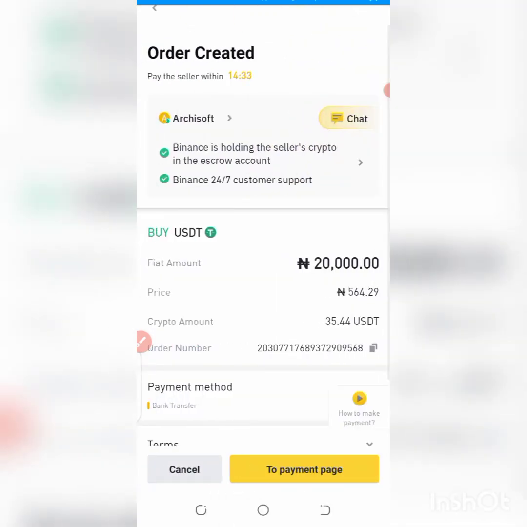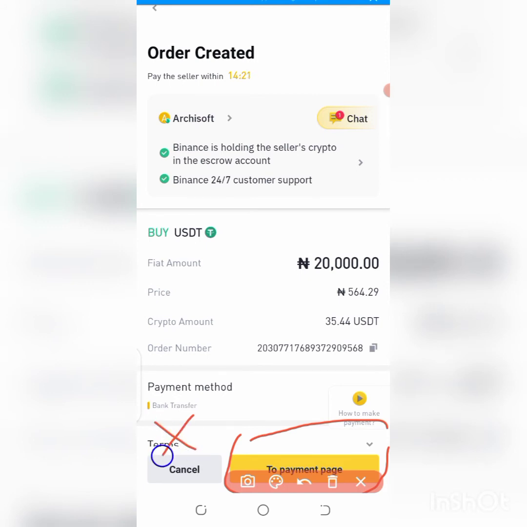So what you do now is you come to this payment page. You click on payment page. If you are not satisfied with the person you want to trade with, you can click on cancel here. But since you want to go ahead with the trading, we click on payment page in order to show the details of the person we want to transact with.